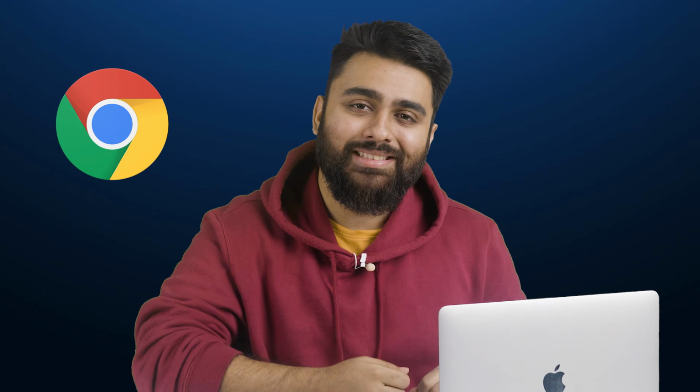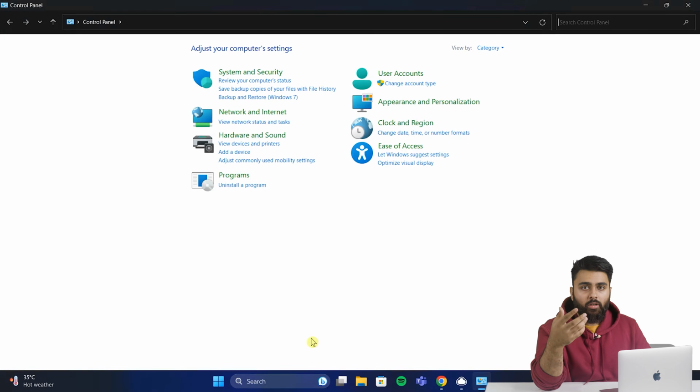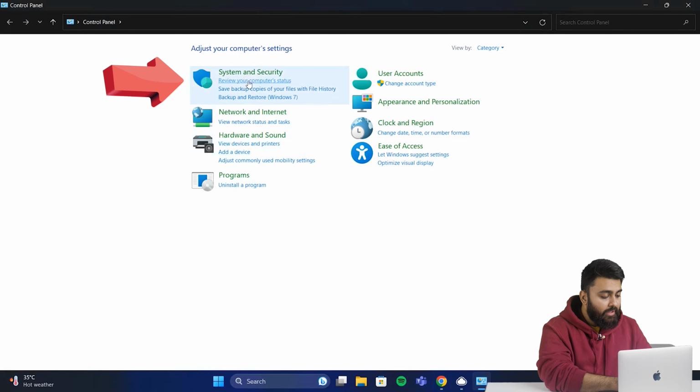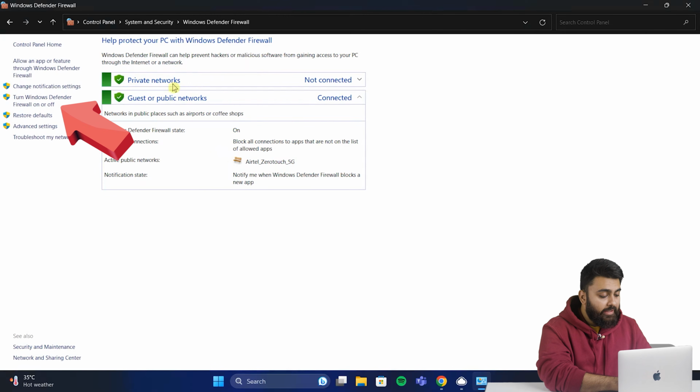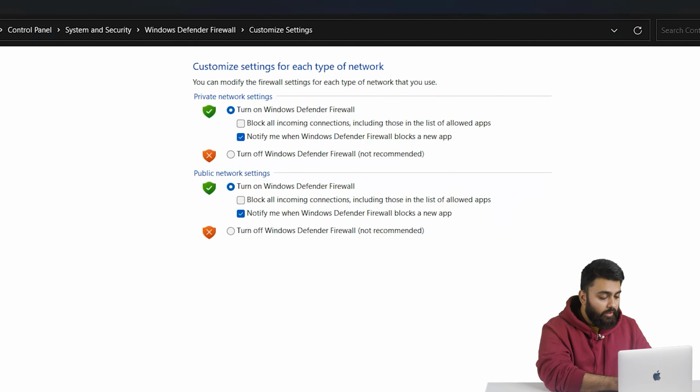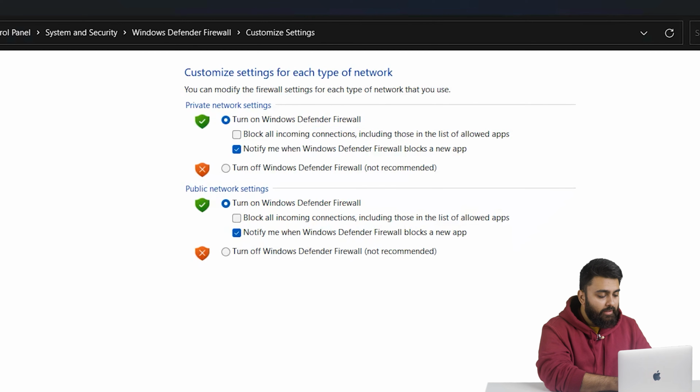Okay, if the error still hasn't gone, I know it's frustrating, but hey, we've gotten some progress here. We now know that this isn't due to an issue in Chrome. So let's now try some fixes on your computer. Sometimes your computer's firewall might be causing this error. So to fix it, open your control panel, then navigate to System and Security and click on Windows Defender Firewall. From here we can see the option to turn Windows Defender Firewall on or off. This leads us to a window where we can disable your firewall for both private and public networks. Turn it off, then check if the error is gone.